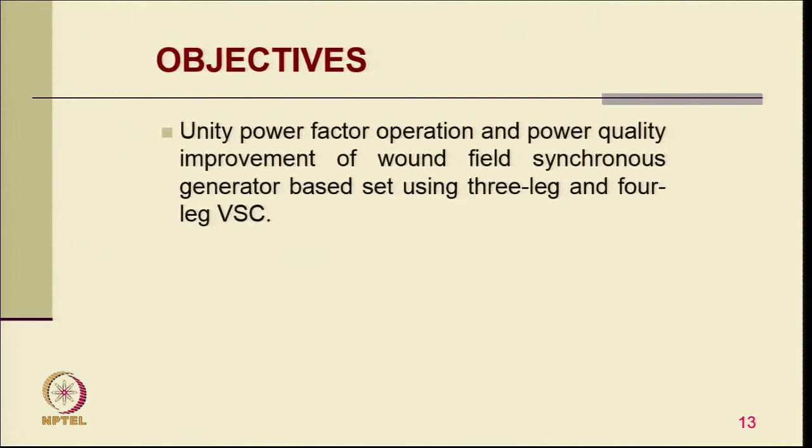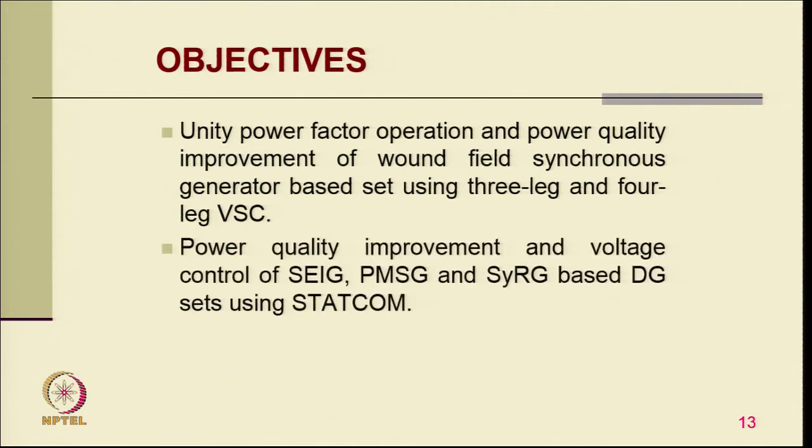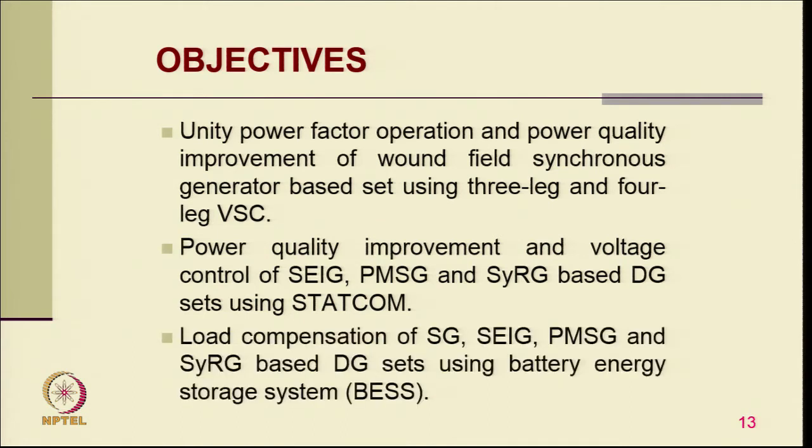Now, coming to the operation, the unity power factor operation and power quality improvement of wound field synchronous generator based DG sets using 3 leg and 4 leg voltage source converters, and power quality improvement and voltage control of self excited induction generator and permanent magnet synchronous generator using static compensators, and load compensation of synchronous generator, self excited induction generator, permanent magnet generator, and synchronous reluctance based DG sets using the battery energy storage system.